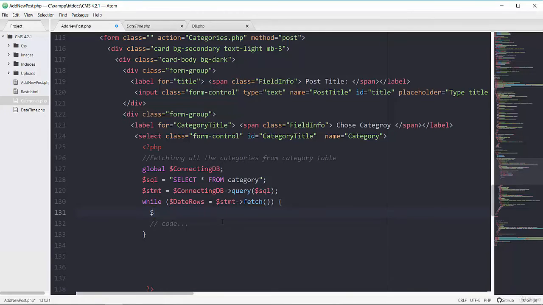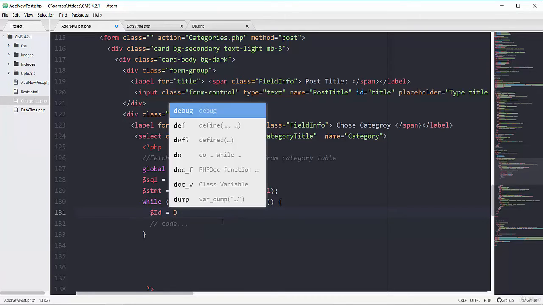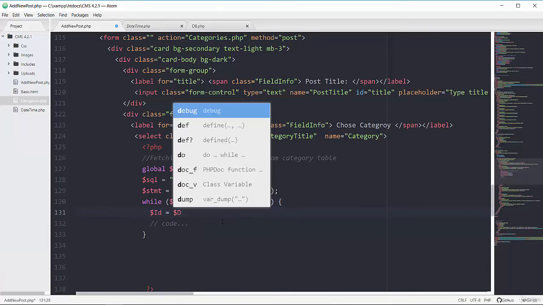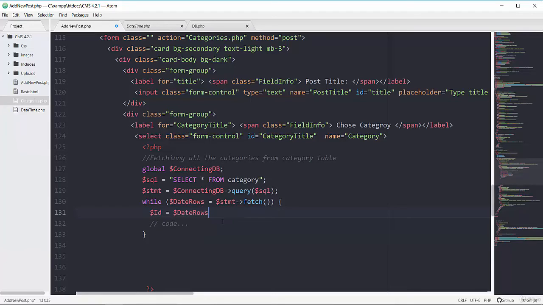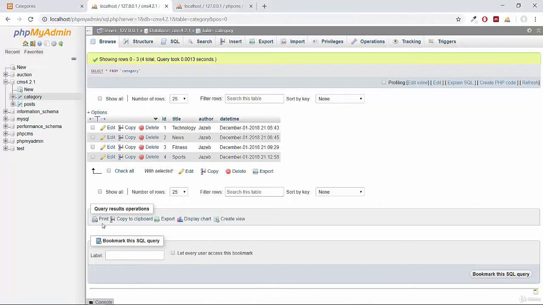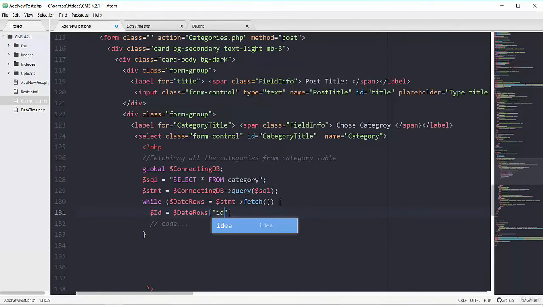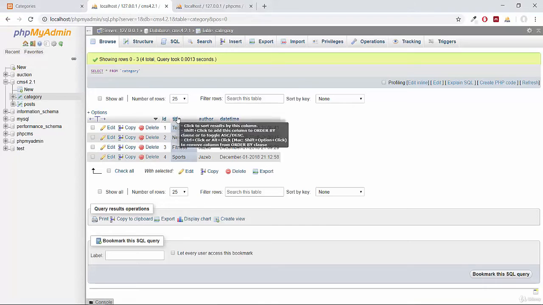So I will have this variable ID that will be equal to this data rows, and out of that data rows I have to specify the column name that I want to get. So the first column that I want to get is this ID, so mentioning this ID in lower form, and the second column that I want to get here is this title, all in lower form.